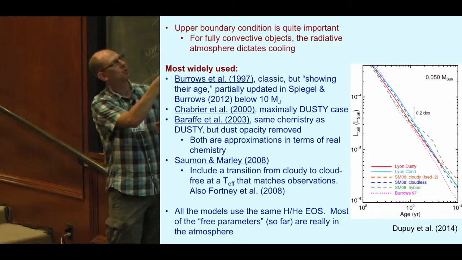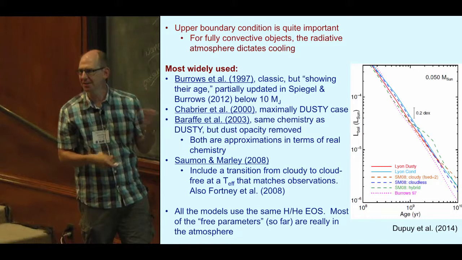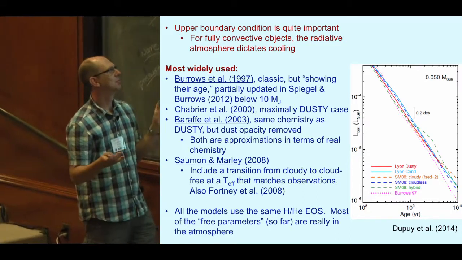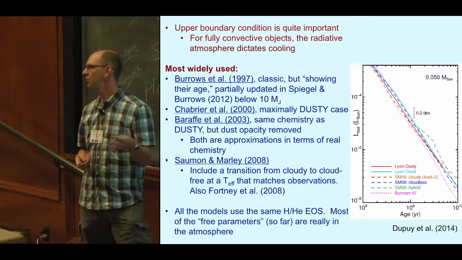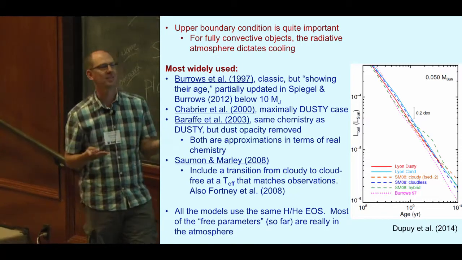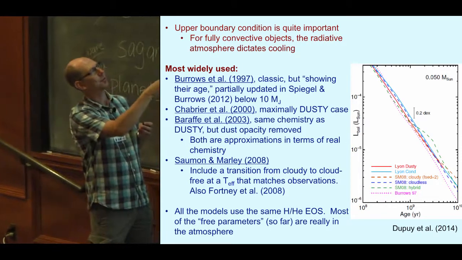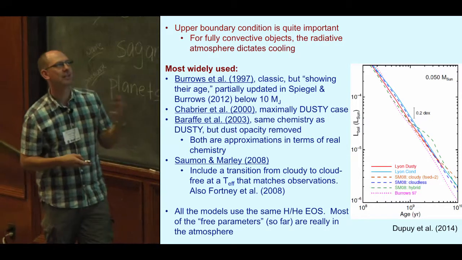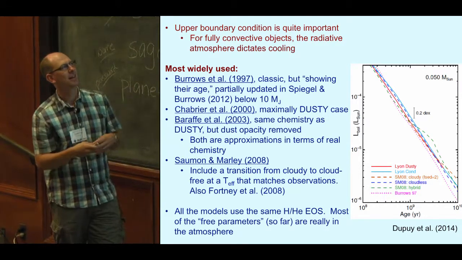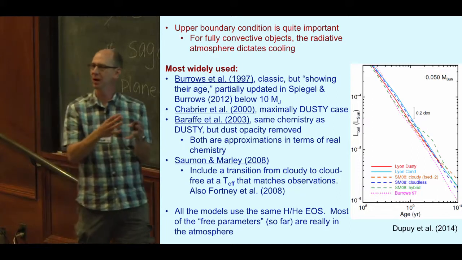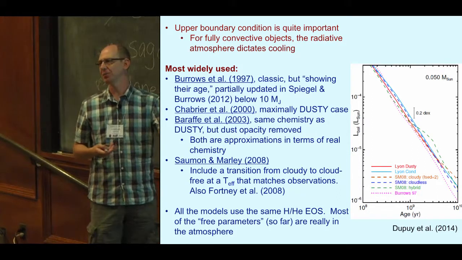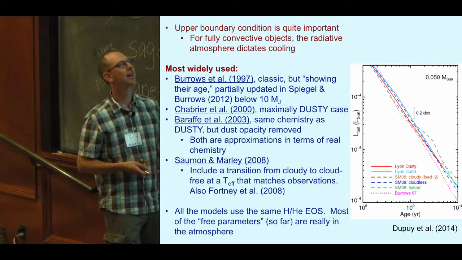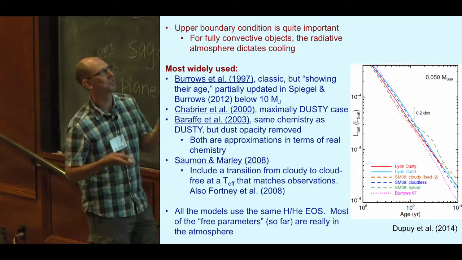And so one is Burrows et al. 1997. That's kind of a classic paper, but I would say it's kind of showing its age to some degree, because we've learned a lot about the atmospheres of brown dwarfs and giant planets in the past 17 years or so. So that grid doesn't really include clouds in a meaningful way. A lot of it's using old atmosphere models that are not wavelength dependent. And so you're going to actually be inaccurate when you're trying to assess the cooling history using a model from that heritage, I would say.